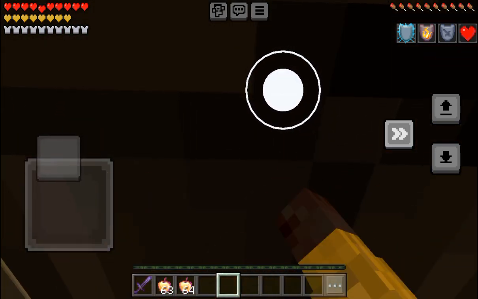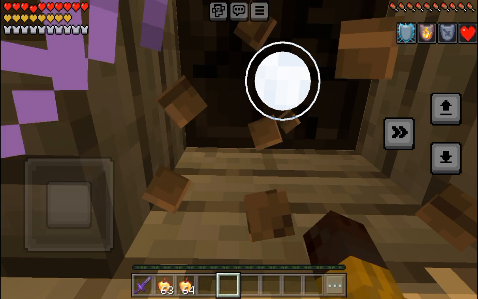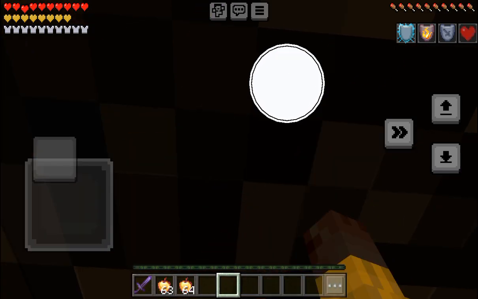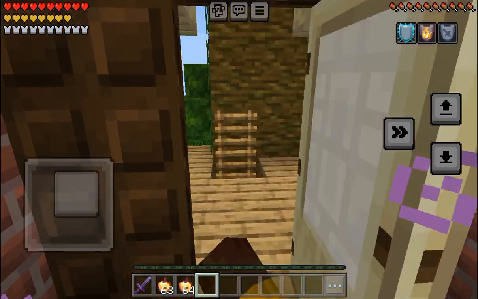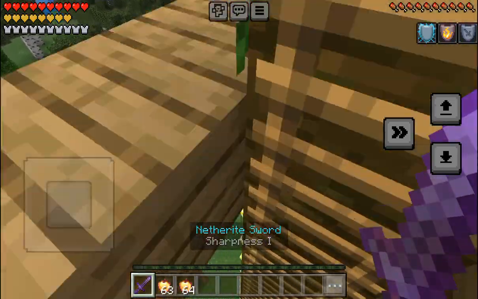Oak. Dark Oak. Why isn't this Dark Oak breaking? Come on, Mr. Dark Oak. Open for me. Cocoa Pie is waiting. Cocoa Pie is waiting for you. Finally. Put this here. Okay. Let's see how strong the mobs are now.